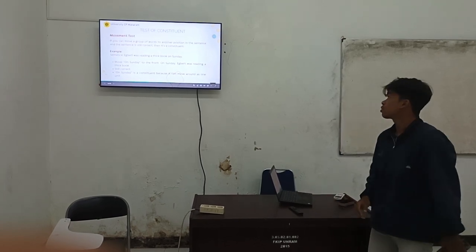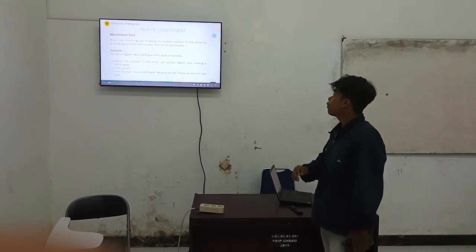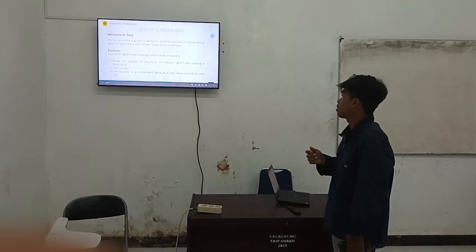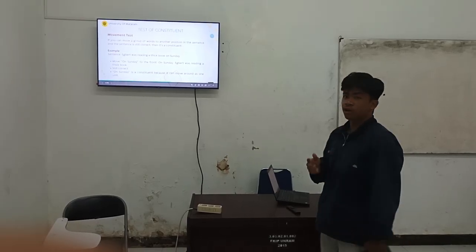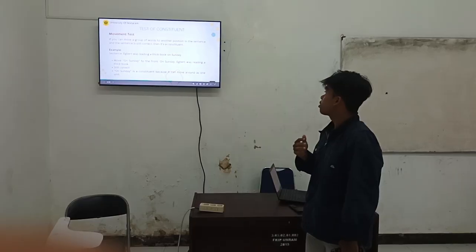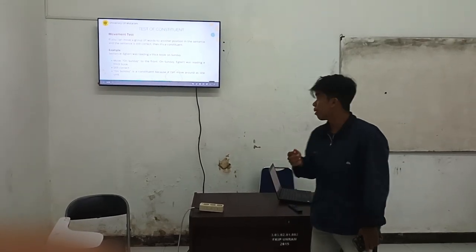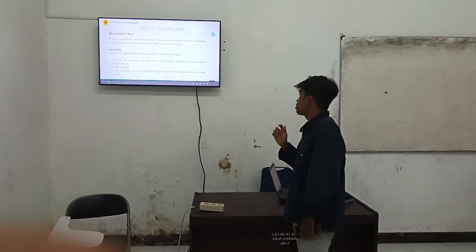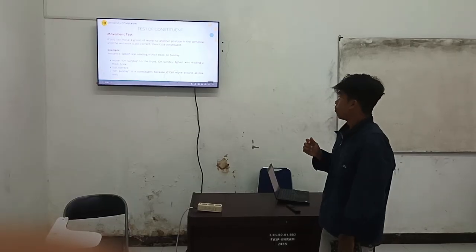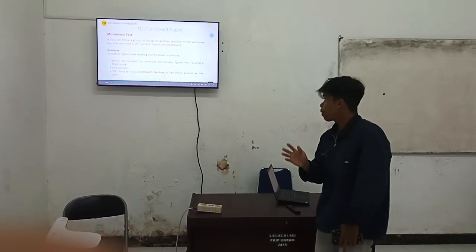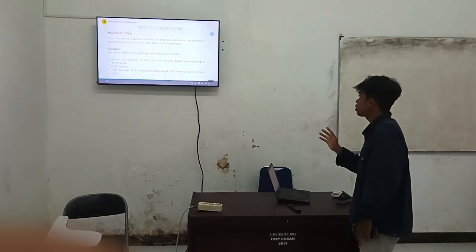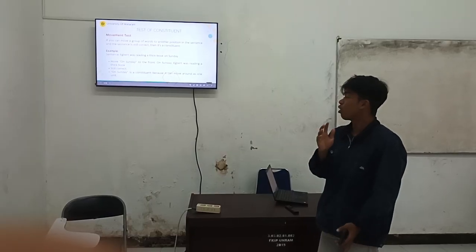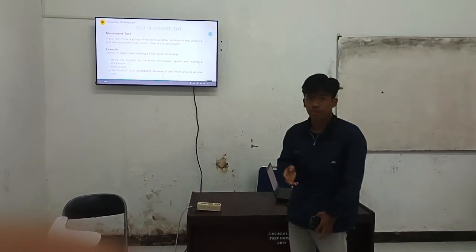And the next is the movement test. If you can move a group of words to another position in the sentence and the sentence is still correct, then it's a constituent. For example, in the sentence, Egbert was reading a thick book on Sunday, move on Sunday to the front: On Sunday, Egbert was reading a thick book. Still correct, because on Sunday is a constituent.